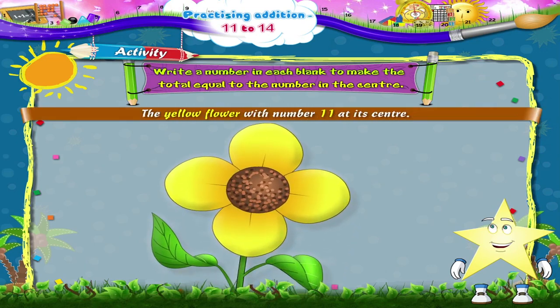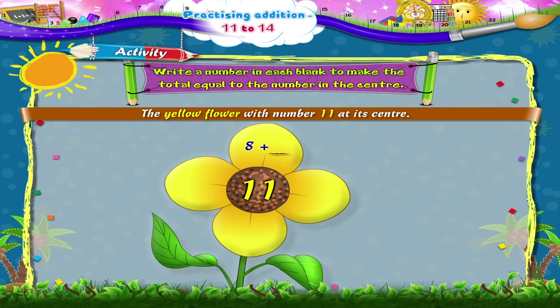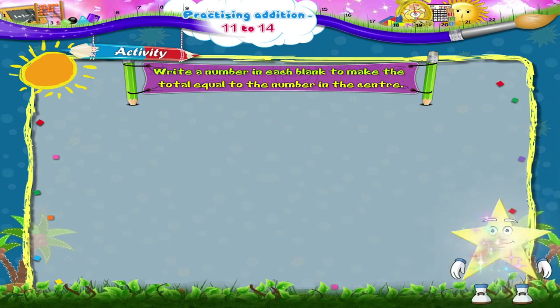The yellow flower with number 11 at its center. 8 plus dash equals 11. 8 plus 3 equals 11. Dash plus 9 equals 11. 2 plus 9 equals 11. 5 plus dash equals 11. 5 plus 6 equals 11. Dash plus 7 equals 11. 4 plus 7 equals 11. Easy, isn't it, Starry?